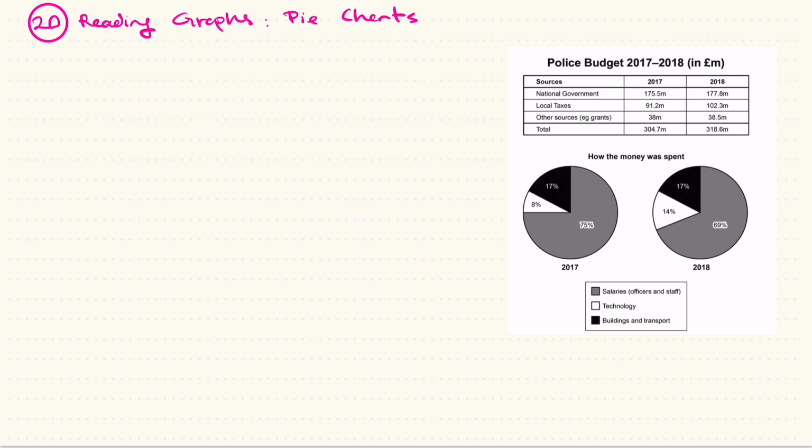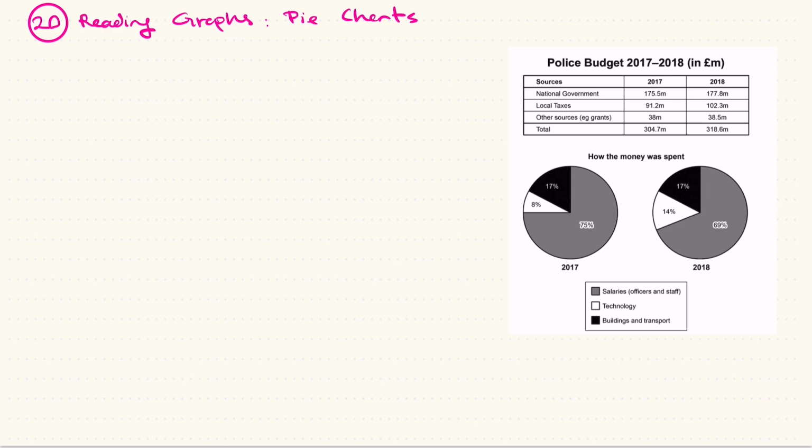In this lesson, we are going to focus specifically on reading graphs, and more specifically pie charts. In the previous lesson, we focused on the line charts, and in this one, we are going to focus on pie charts. It is very common that in your IELTS academic grading task 1, you are asked to describe different types of graphs, and among them, one of the most common ones are these pie charts that I brought up an example of here. So you're asked to describe these, and in this lesson, we are going to focus on specific strategies that you can use to better write about these graphs.